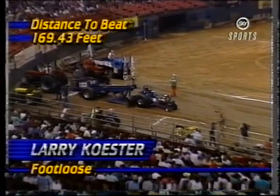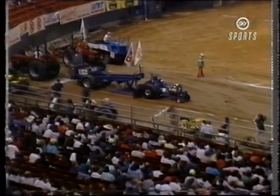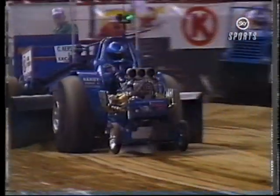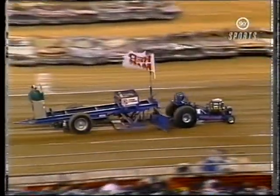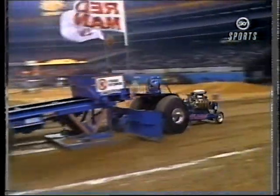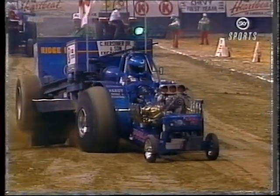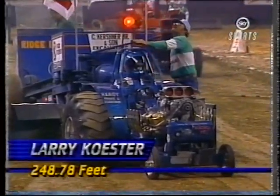He's about ready to bring up the RPM and squeeze into that throttle, or maybe slam it down. I'm not sure how you drive a mini rod. Looks like he slammed it down to me. Yeah, he certainly poured the power to that. He's a fellow Hoosier from my home state of Indiana. He has a nice run going. And listen to the power roar up on that thing. Larry Coaster, he's still spinning him as he digs him into the ground. He was looking for just another inch if he could get it.